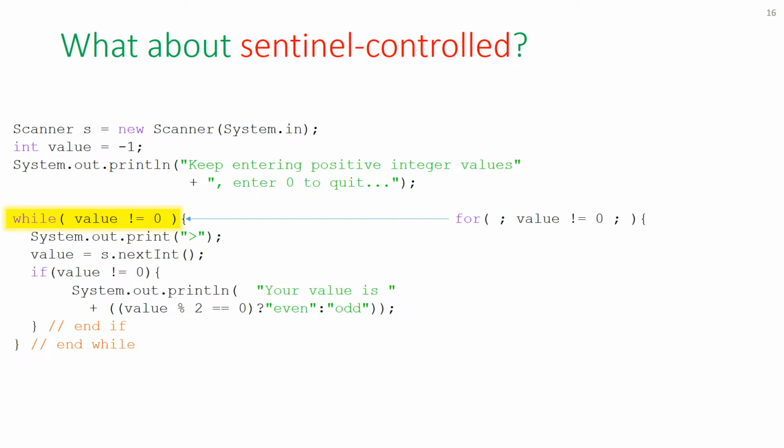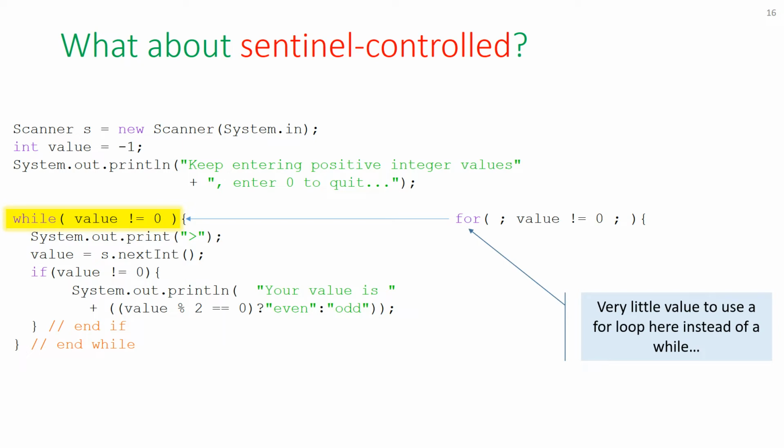So we are back to this example of Sentinel control where we had this while loop. We are trying to detect if value is different than zero. So everything is still the same. And if I wanted to rewrite that as a for loop, well, I would rewrite it like this. Again, what's the benefit? It's at best arguable, okay? But now we're going to see some other example where there is actually more value. So this is like the baseline.